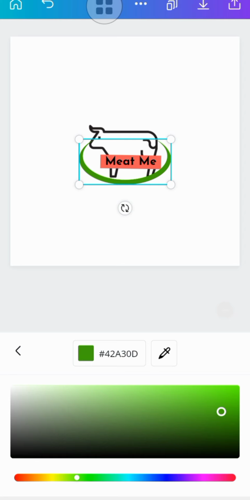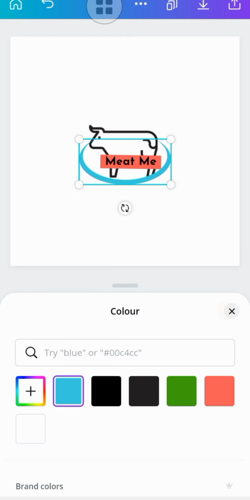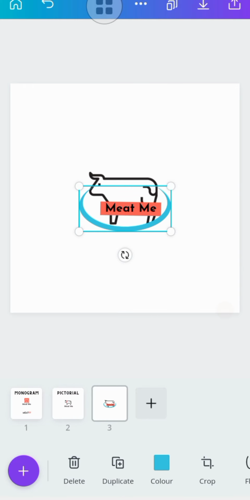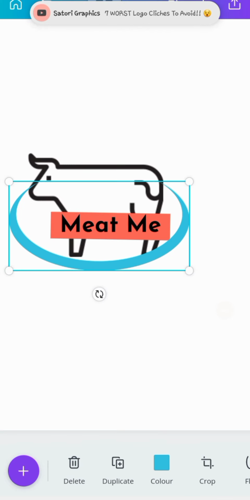Okay, yeah, so we have chosen something around red, so we can just slide here in the light direction. So okay, I want to switch colors.